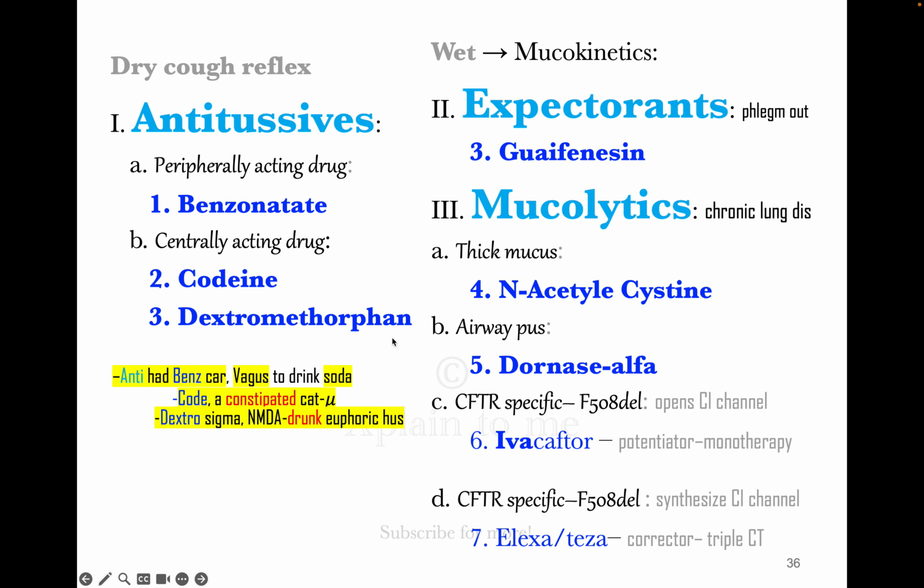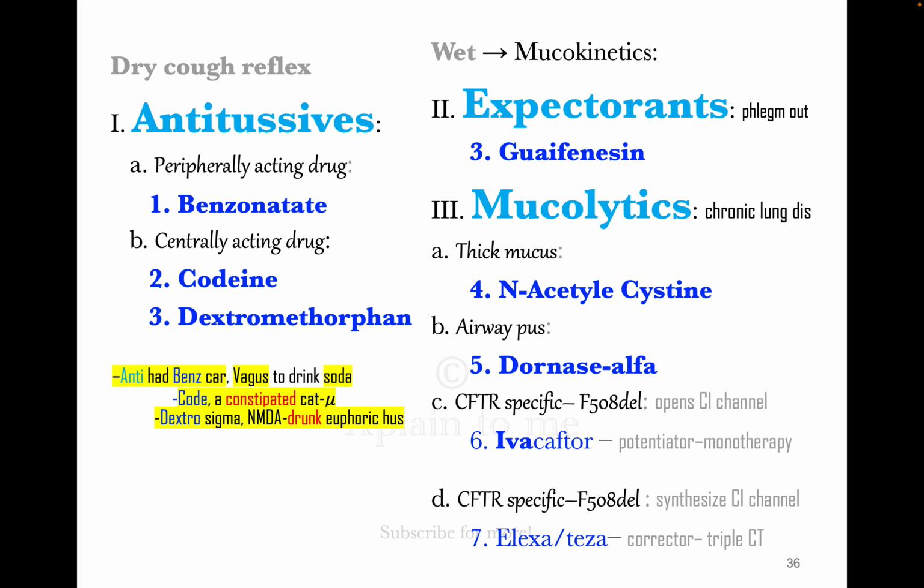And anyway, dextromethorphan is different. So one more point I want you to add, because this drug you may see in a different section to treat pseudobulbar effect. What does that mean? The corticobulbar pathway will be blocked in some patients when they get a stroke or ALS or multiple sclerosis, and they end up with uncontrolled or involuntary laughing and crying. They cannot control it. They will keep crying or keep laughing.